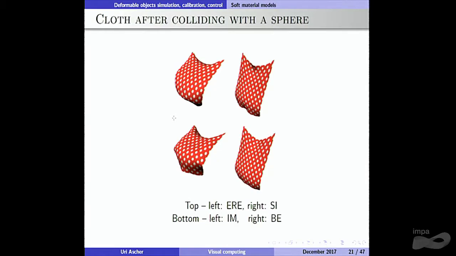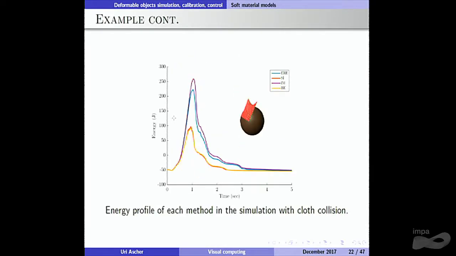This is a ball hitting a sheet. And so again, implicit midpoint is most energetic. This one here, so this is collision. This one here is the exponential method that we are promoting. And the flat ones are the backward Euler and the semi-implicit method. So there's a ball hitting the sheet. And you can just draw the energy and you get the effect that you expect. So a big loss of energy in the semi-implicit and backward Euler, and little loss of energy for this exponential method.